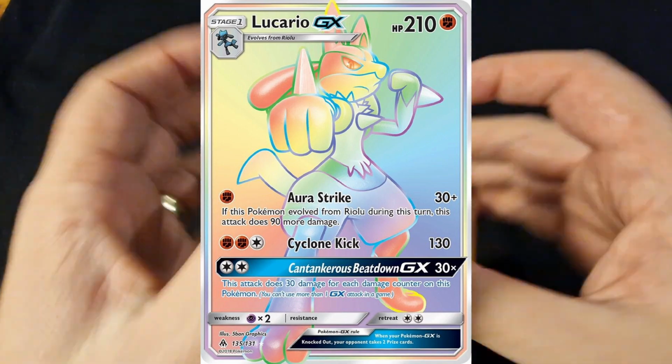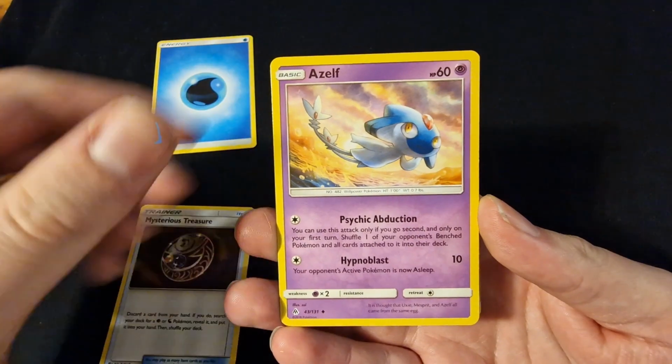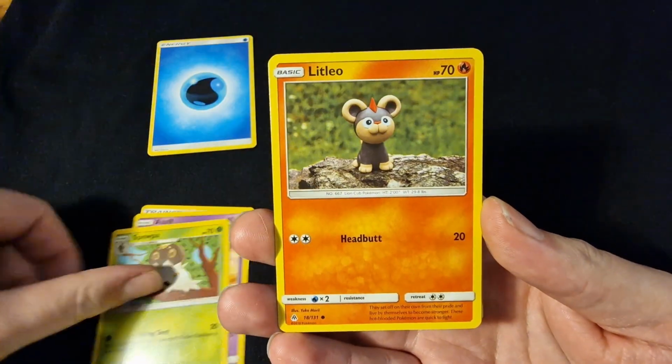Lucario. So you opened a lot of Sun and Moon back in the day, didn't you? I did, when I had no friends, yeah. What are you supposed to do, innit? Still don't. Oh, yeah.